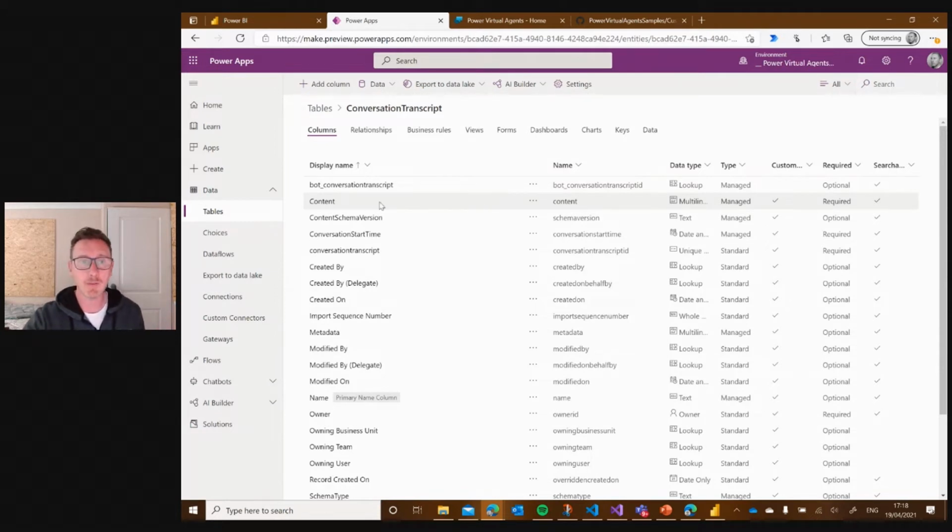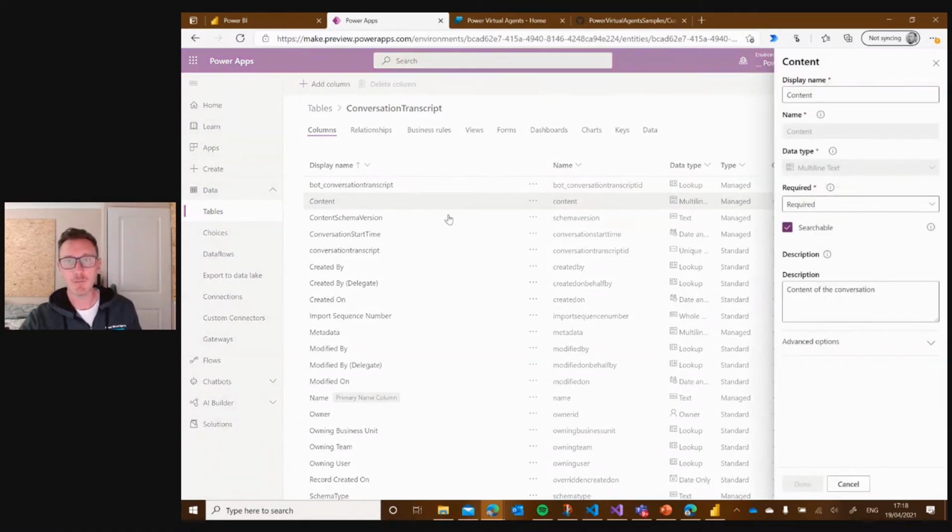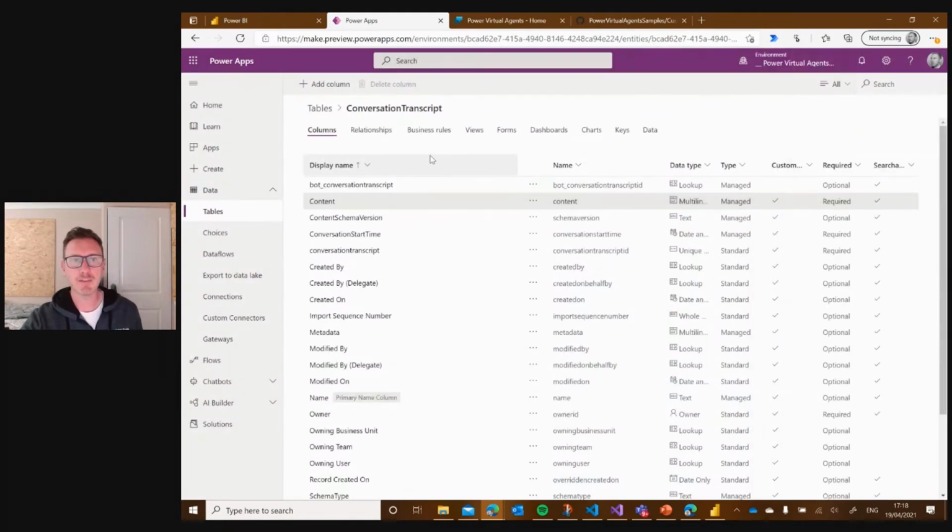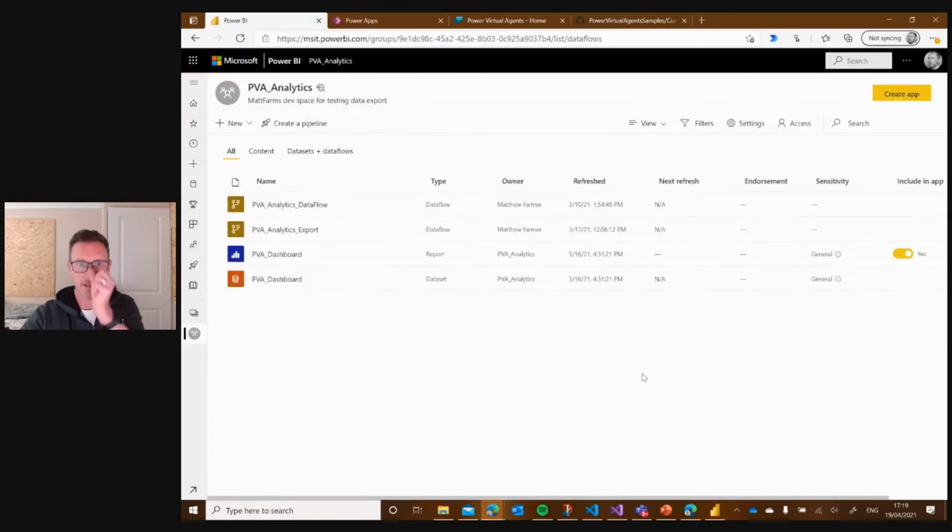So actually, when you jump into it, what you will find is a whole bunch of JSON. JavaScript object notation, if you're not familiar with that, it's a way of forming up data in a structured way so it can be parsed by computers. What we need to do is get all this data out and turn it into nice reports. So the next place we go is a tool called Power BI Data Flows.